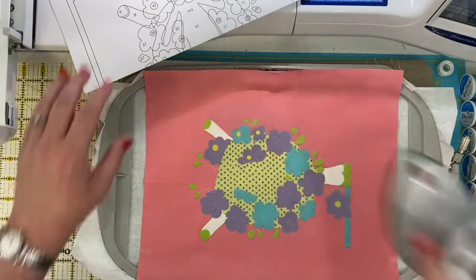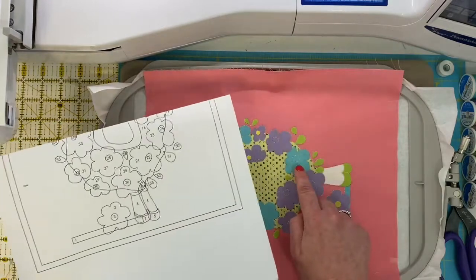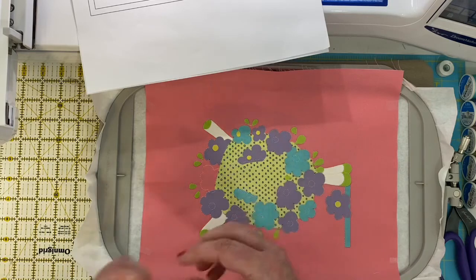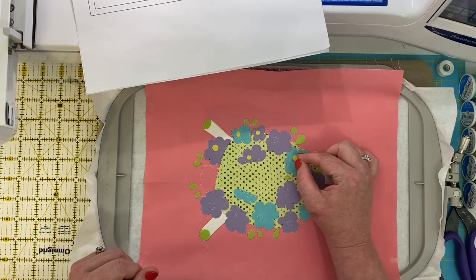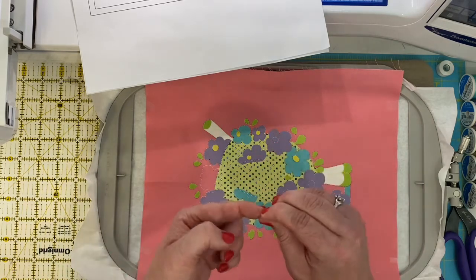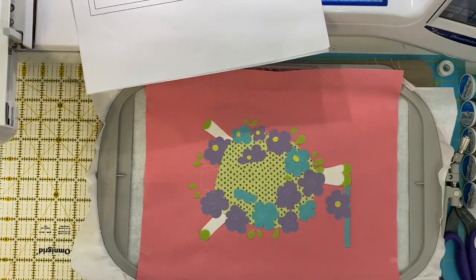Bloop. Now, after 20 comes 22, and 22, remember, it skips a little bit down to this one because it's the underlapped one, so the numbers follow suit. Remember the big flower was underneath it? So, do 22. And then we do 24, which jumps back up to this purple flower. There we go. And we'll iron those in.